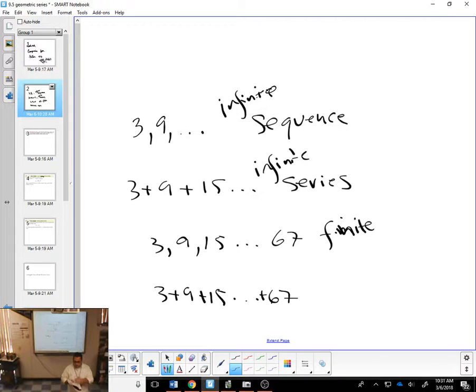Now, two words that you guys need to know here are converge and diverge. Here's the definition. To converge means to come or join together. And diverge means to draw away or come apart. Simple enough? Converge comes together. Diverge goes away. So, they have a little true-false thing at the bottom.